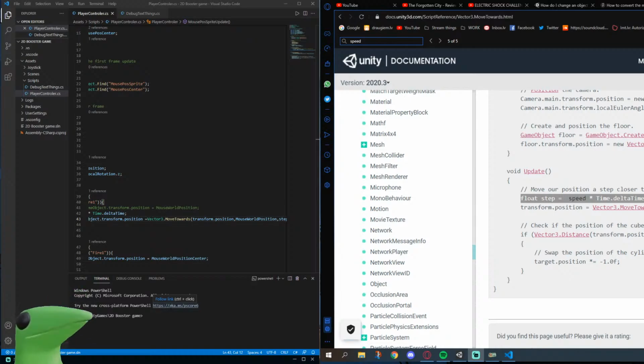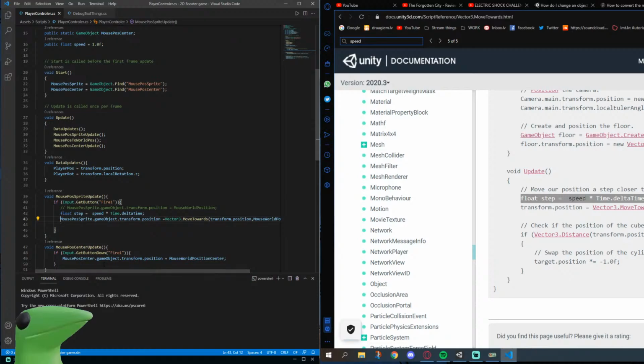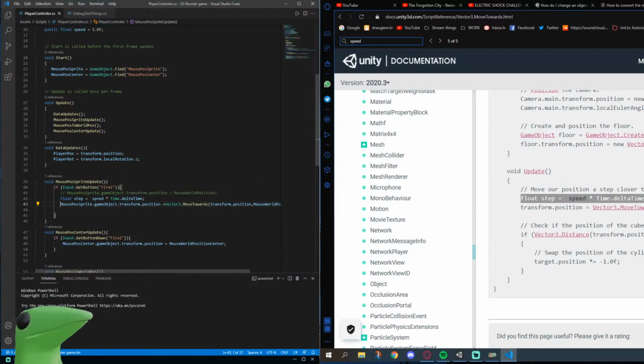So let's go back to the code. So what we have here: we are getting the position, and with the Vector3 MoveTowards, we move from transform position to mouse world position. That is where the mouse is when they're holding down the button. And we step it by this calculation, delta time times speed.